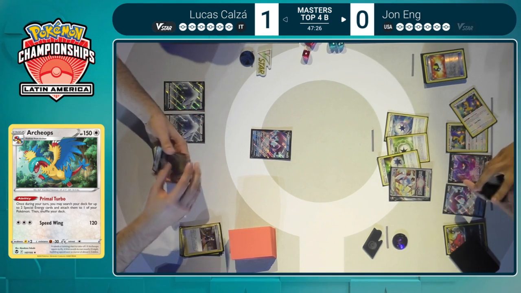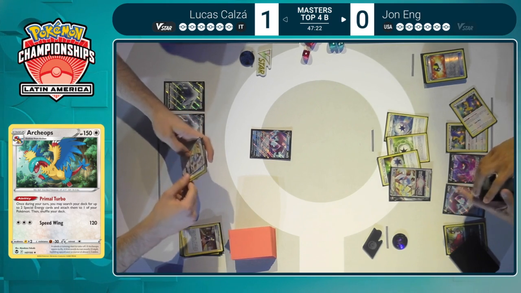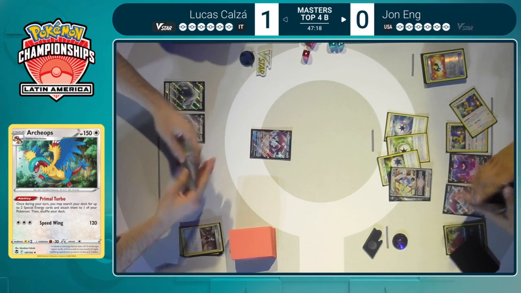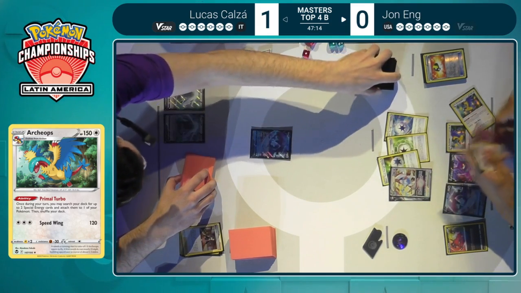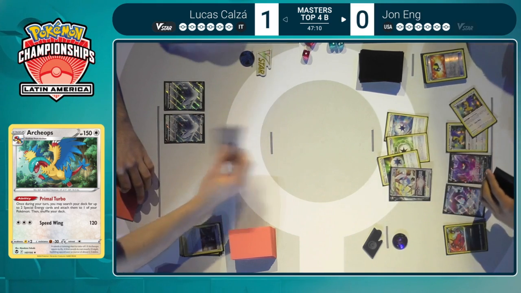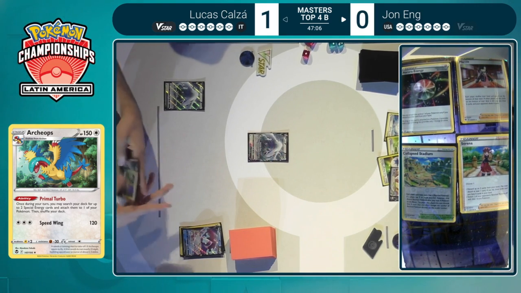Yeah, that Yveltal on the bench is already so threatening from John. If Lucas sends up a Lugia V and turns it into a V-Star, attacks, even if he pushes for a big knockout on this Lugia V-Star and John's active, that Yveltal is just sitting and waiting. So Lucas is going to want to find his own Amazing Rare Yveltal, but that is so much more to get. Yeah, so first 2 prizes of the game goes towards John. Now over to Lucas to see how he can reply.